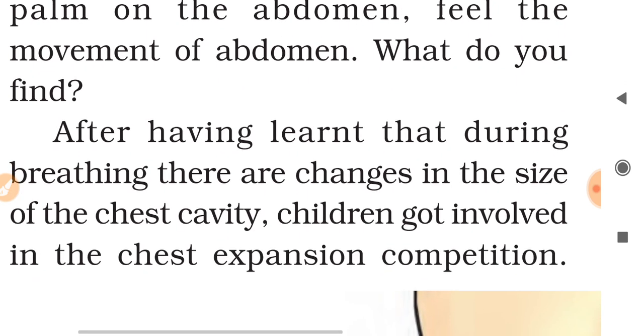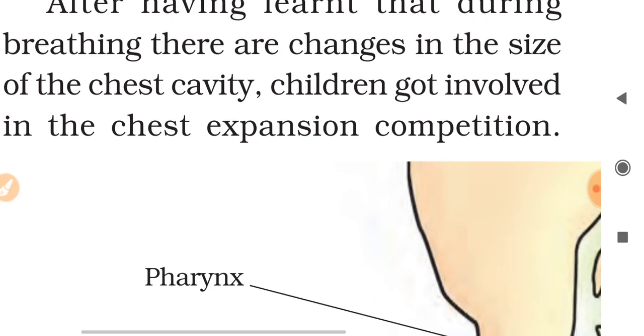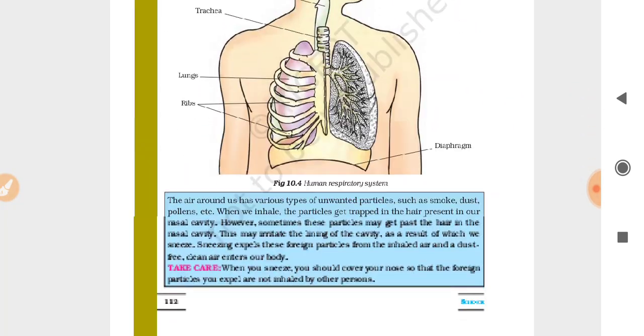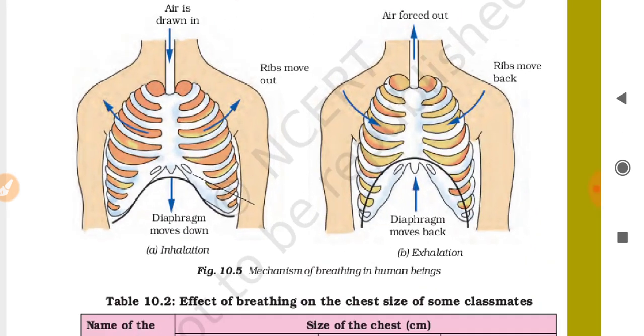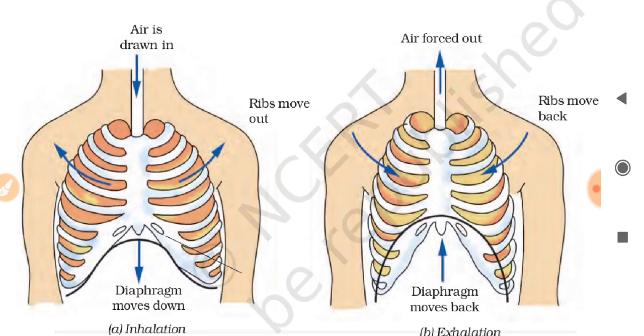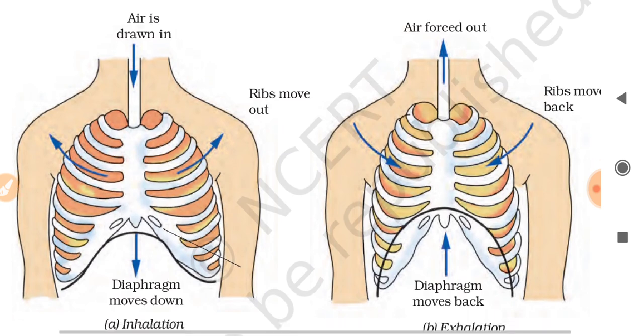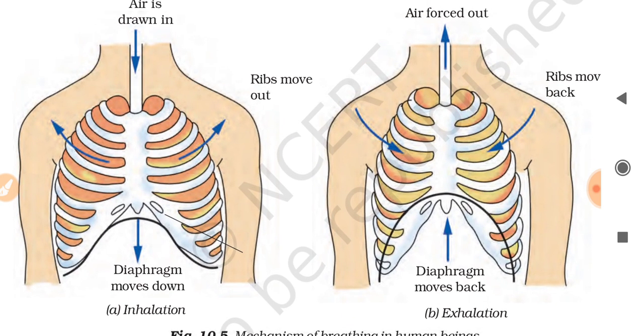What do you find? After having learned that during breathing there are changes in the size of the chest cavity, children got involved in a chest expansion competition. You can do this type of activity. If you see these two figures, you can easily understand that during inhalation our diaphragm moves down. You can feel this in yourself also. And when we exhale air, the diaphragm moves back, or you can say upwards.